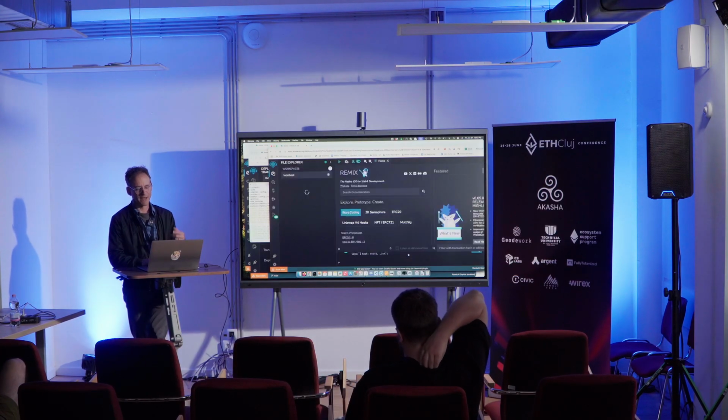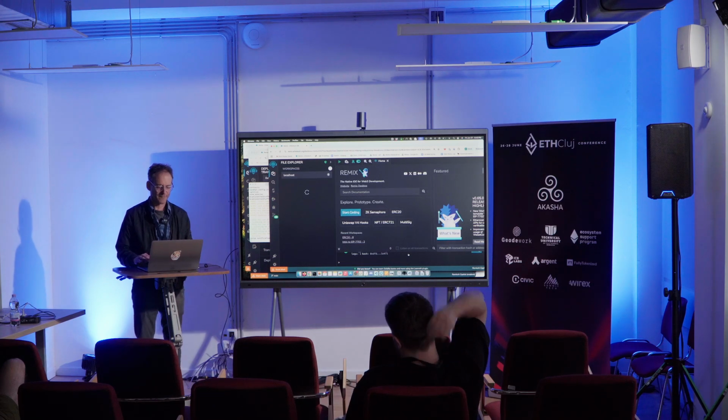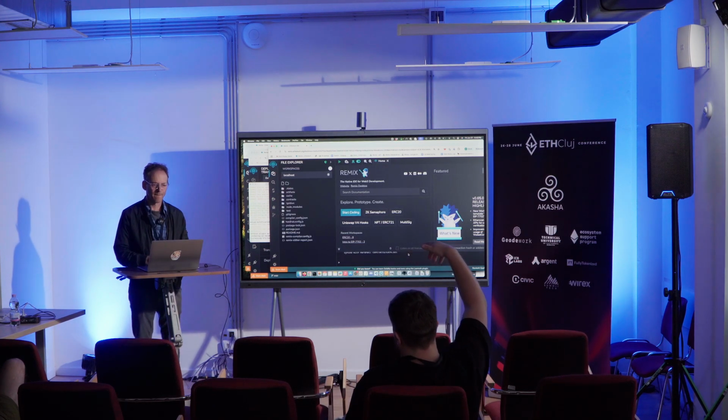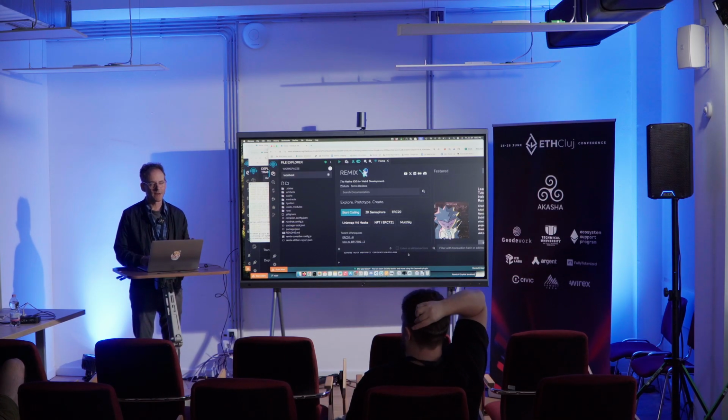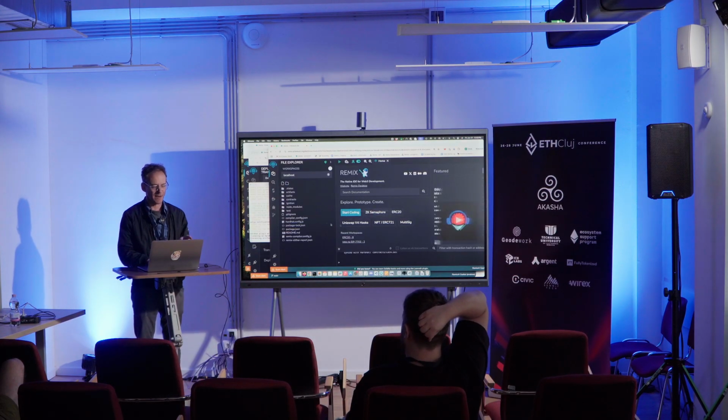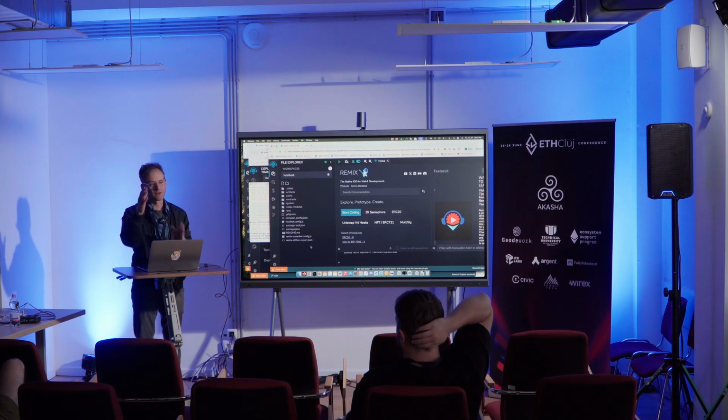Anyway, then you just hit connect. So basically remixd is like a server listening to connections from Remix, right? What you run in the terminal. Yeah, it's running to coordinate, and the file explorer just shows what's in that folder.